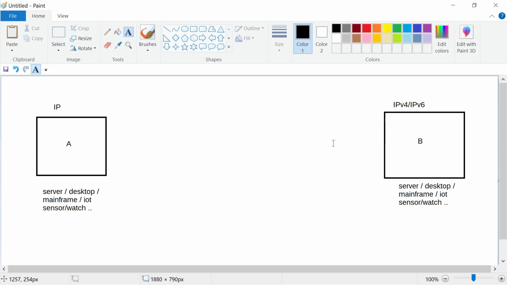So at a very basic level, we are looking at a device on one end and a device at the other end. Now the question is, where is the device? Is it inside your home? Is it inside your company? Is it inside your lab? Is it across the building? Is it within the city? Is it within your country? Is it beyond your country? So that is all about your networking, right?